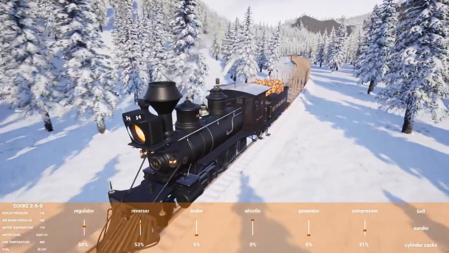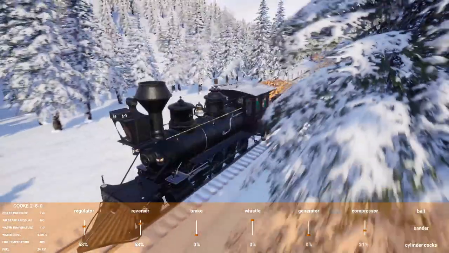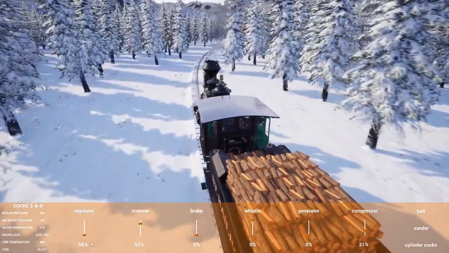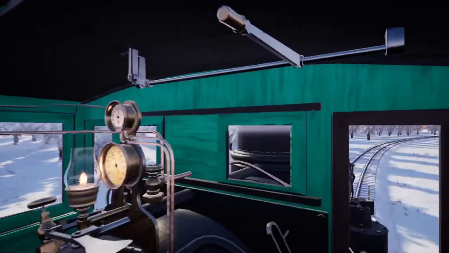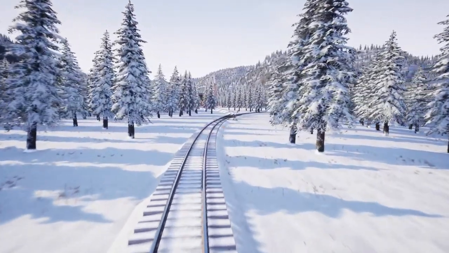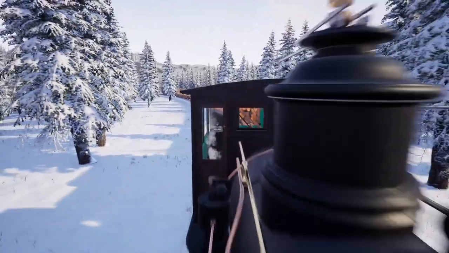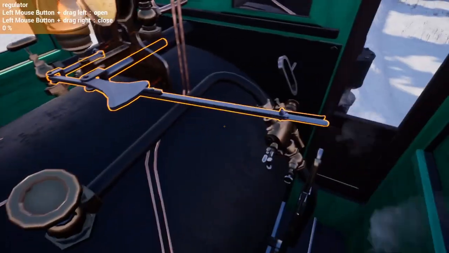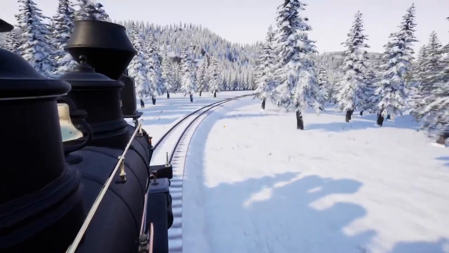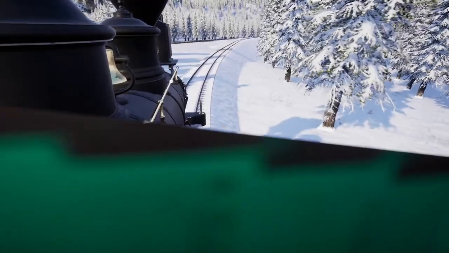Alright. Cruising on down the rail. No problems. Not exactly sure about our switch up here. Oh, looks like we're good. Yep, no worries. That's good. No front door. Bit of a disappointment.